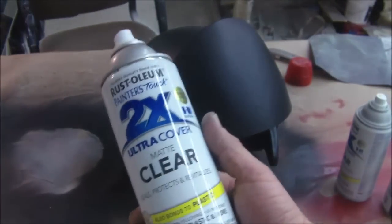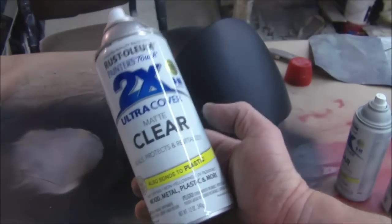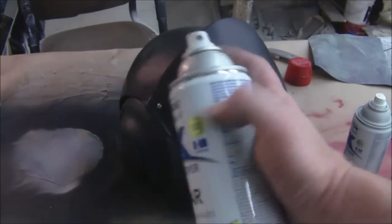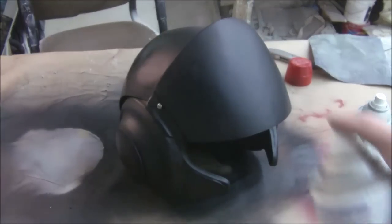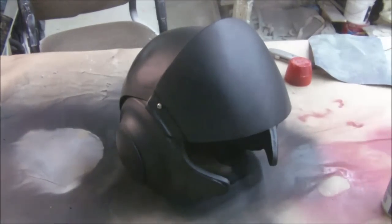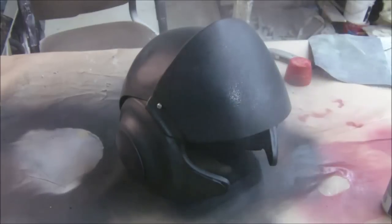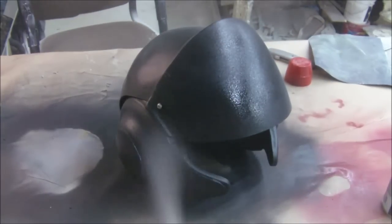Because we're going to do a lot of masking on this helmet, I'm going to give the entire piece a nice thick coat of matte clear. This is going to protect this black finish. It's going to let us mask without any kind of problems. This is matte crystal clear.